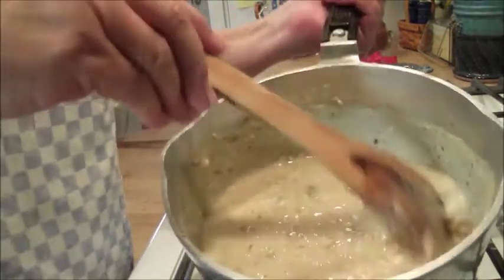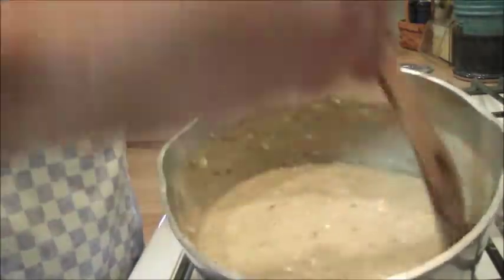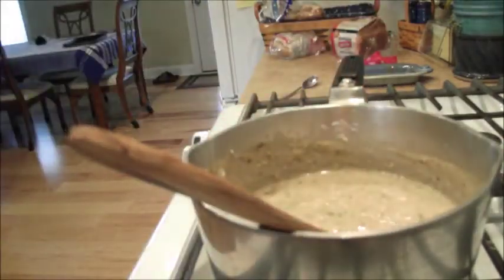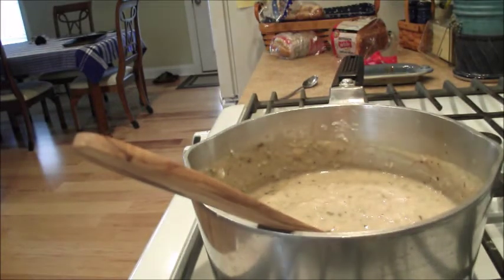Alrighty then, the flavor's fantastic. It's thickened how I think I like it. I'm not some pot pie guru. So let's see how many vegetables we might put in here. Get a bigger spoon.